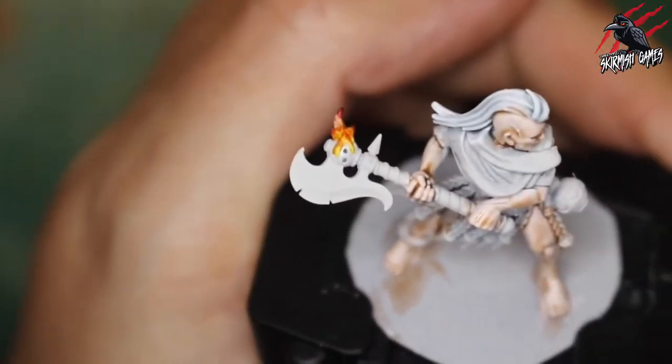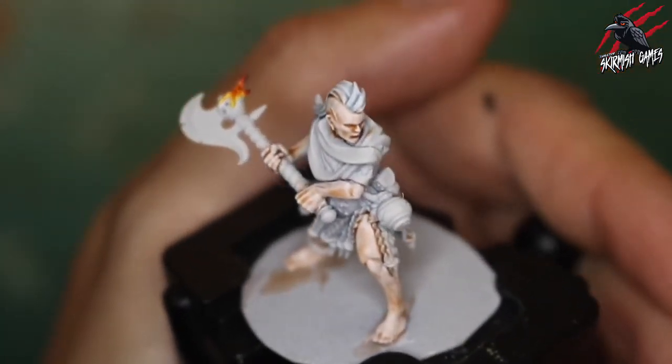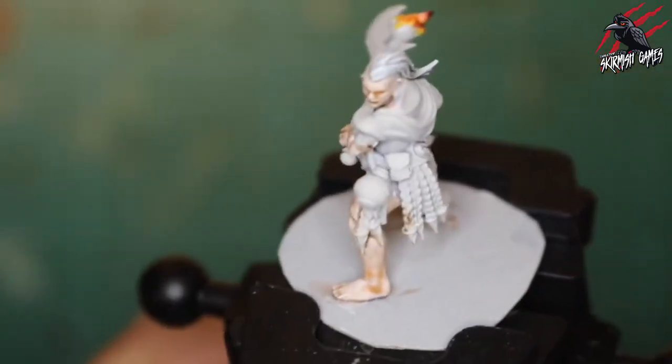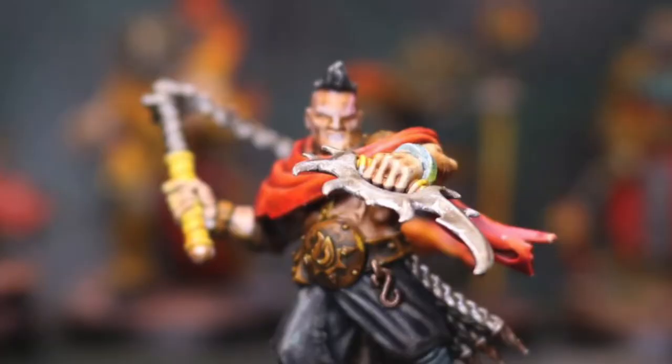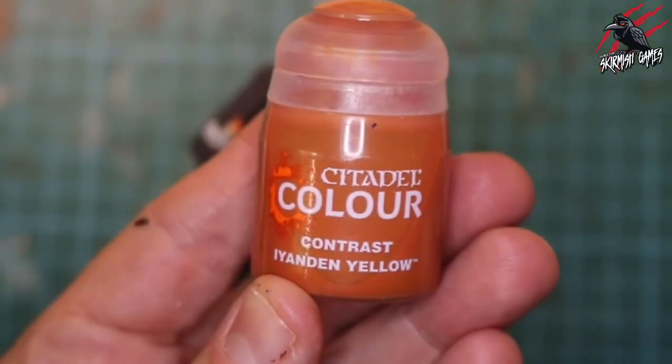Now you can see once that's dried, those shades have really bedded in to the grooves and the features. And I don't try and paint any eyes. I tried on the first model and it was a disaster. So I decided not to continue trying that.